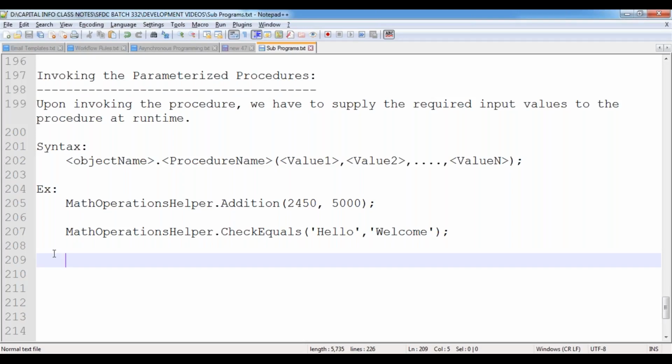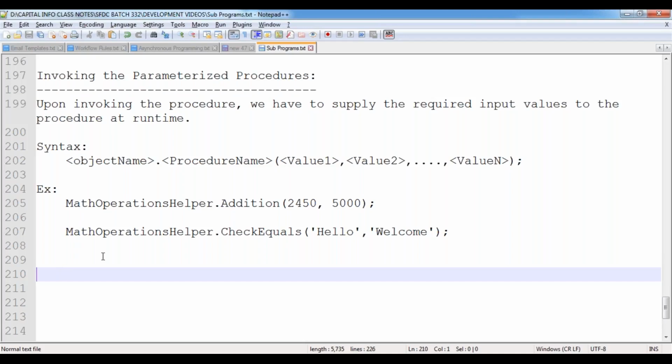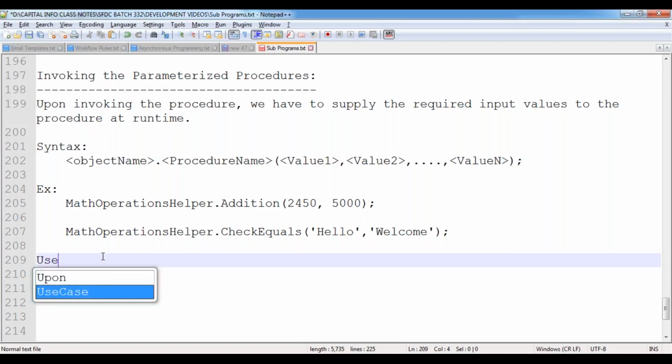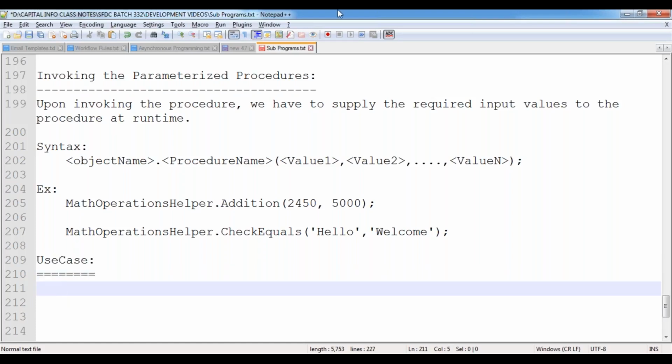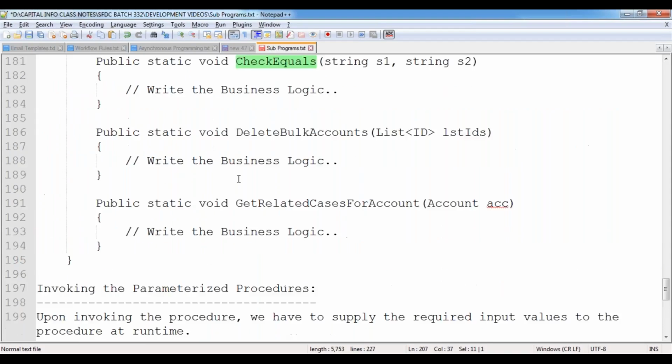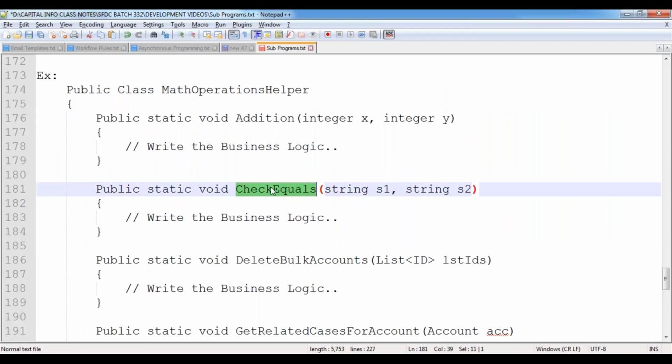Now, in this case, how can we do this? Now let's see. Let's take these methods like checkEquals. How will we get to know that these methods are available? Are these string methods or something? No, these are the methods which we are preparing. This is our own class, our own methods. If you want to see what methods are there inside a specific class, just go to that object name dot. You can see the list of all method names.